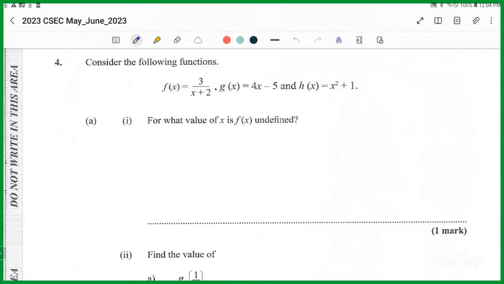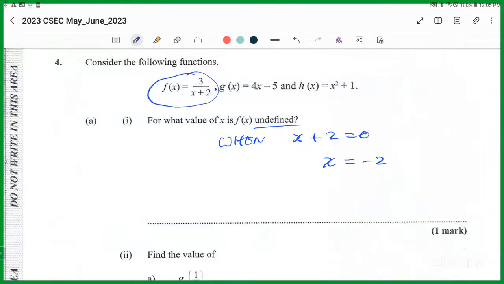This one says consider the following function. That's a rational function. And it says for what value of x is this function undefined? Alright, I didn't do this in the class, it's actually being done tomorrow. Didn't realize that this was asking this, but the function is undefined when the denominator equals 0. Okay, you cannot divide by 0. So it's when x plus 2 becomes equal to 0, and that is when x equals negative 2. So negative 2 cannot be in the domain of this function f.